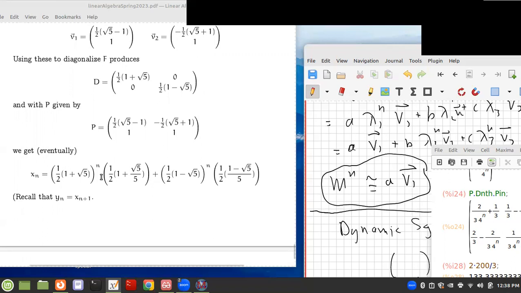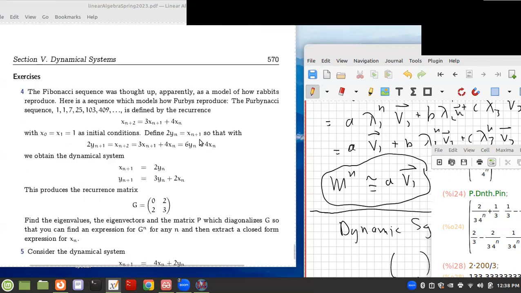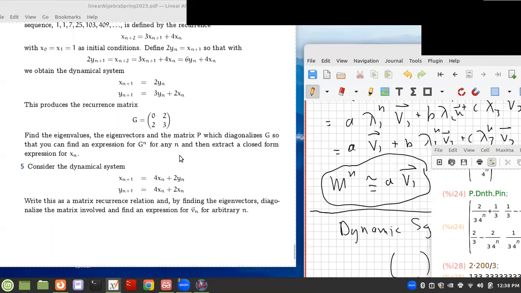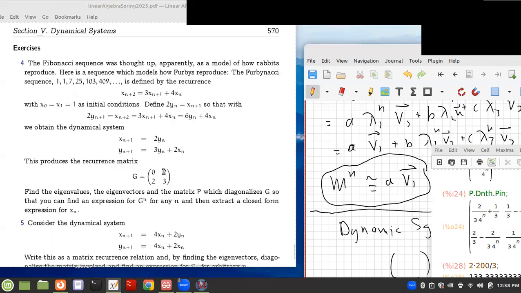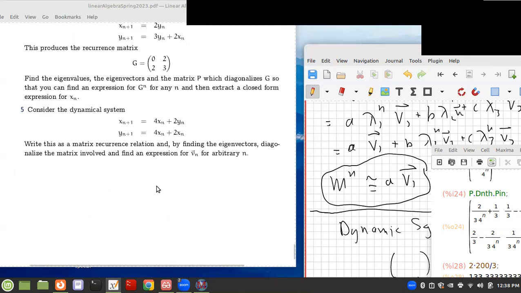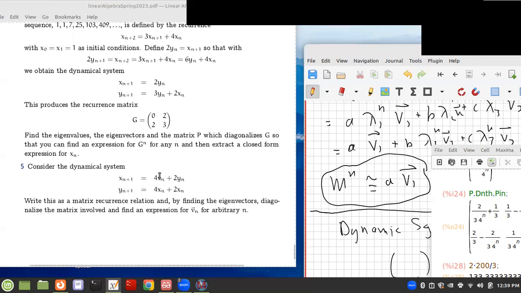And it turns out this is an integer, despite all the square roots of 5 and stuff. So that's the kind of thing you can do. And then here are some problems, another similar to the Fibonacci sequence. And here's another dynamical system. But that's basically all the same thing, right? It's just three different examples of dynamical systems used in different contexts for different things.